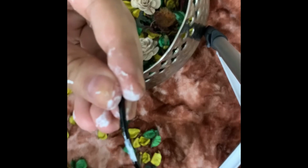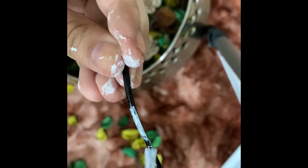Now we'll do the base coat using any white nail polish.